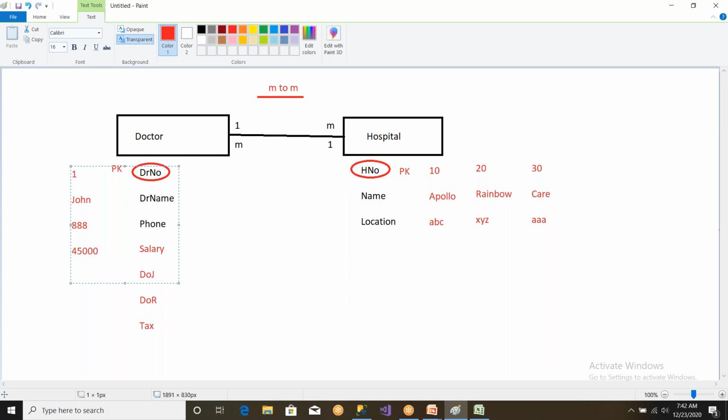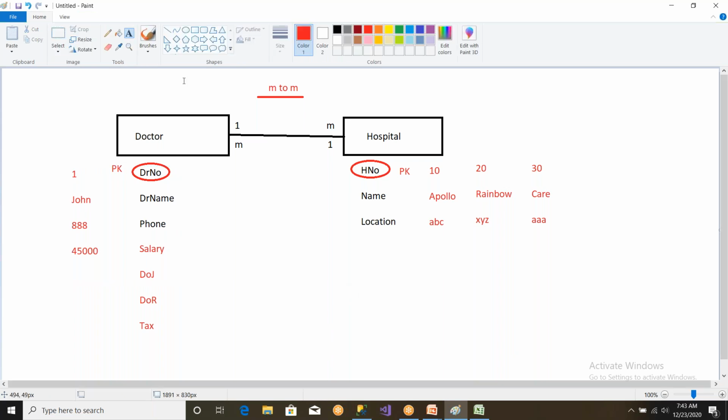But how do you aggregate this? Apollo date of joining 1st Jan 19. Here, let us say June 2nd, 2020. Here, let us say 19 July 2017. So you have three dates of joining. What date of joining will you give? We are supposed to give only one value, but now the dates of joining are three, the dates of relieving are also three, and the tax is also different, because Apollo deducts some tax, Rainbow deducts some tax, and Care Hospital also deducts. We are supposed to have one value, but we are getting a lot of values.